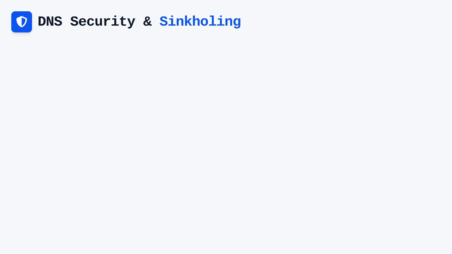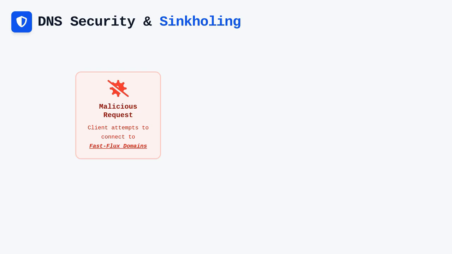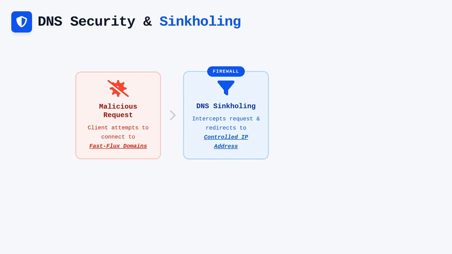One of the most critical aspects of modern anti-spyware configuration is the integration of DNS security, which addresses the reality that attackers frequently use the domain name system to facilitate their illicit activities. By enabling DNS sinkholing within an anti-spyware profile, you redirect requests from malicious domains back to a controlled, non-routable IP address owned by your organization. This is particularly effective against fast-flux DNS techniques, where attackers rapidly change the IP addresses associated with a domain name to evade static blacklists. When a client attempts to resolve such a domain, the firewall intercepts the request and provides the sinkhole address, effectively isolating the compromised internal asset from the malicious infrastructure.